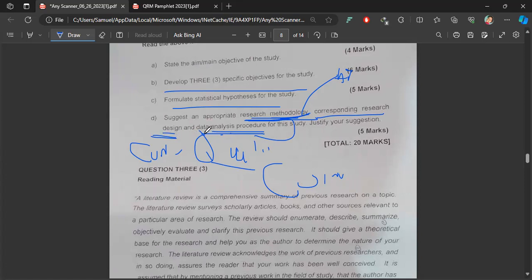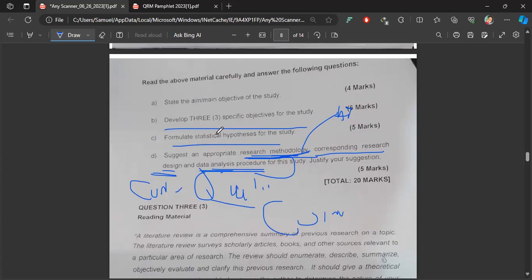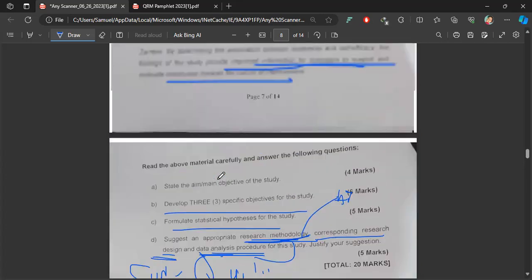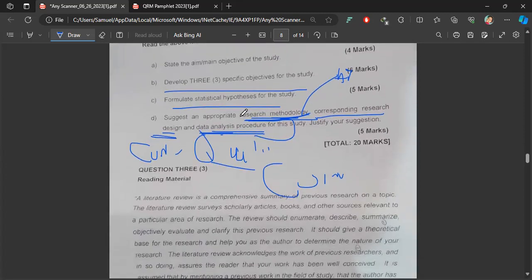This would be descriptive, obviously, and there'll be a descriptive data analysis procedure. But in this sense, there are no trends and patterns you're following. I would go for an exploratory research design. Why? Because you're only exploring the factors that are affecting the efficacy. That is a justification. Descriptive research design makes you look for or trace the patterns in the behavior. This is normally for quantitative research methods or research approaches.